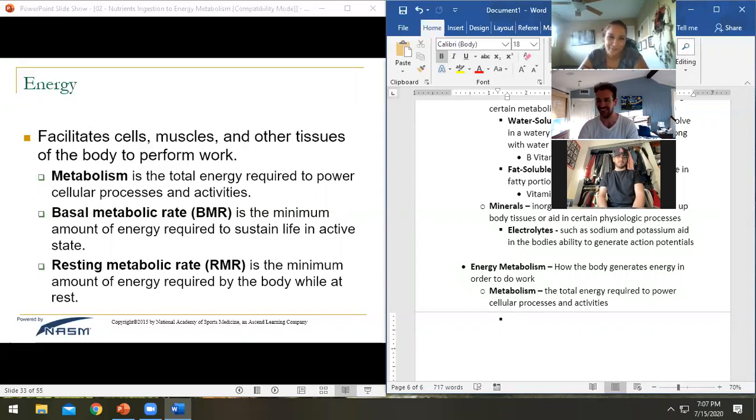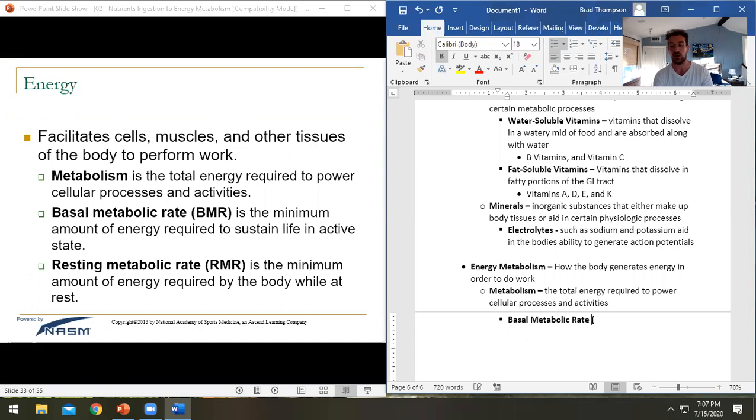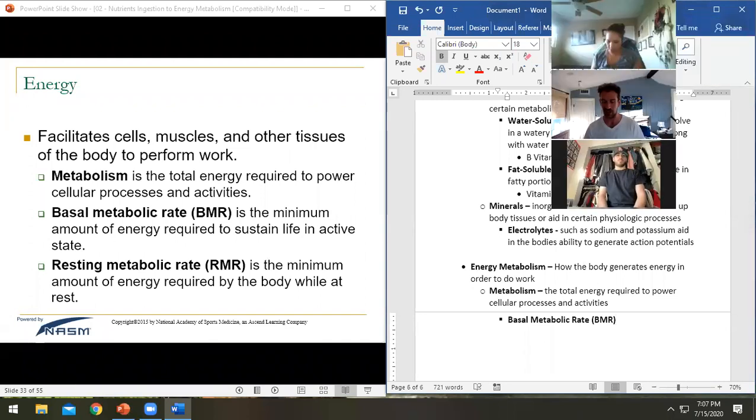So there are a lot of different things that go into this. Let's go and understand what those numbers are, okay? So the first one that we're going to look at is what's called your basal metabolic rate. We're going to characterize this as your BMR. That's going to be the most common term you hear. By the way, just really quick so everybody remembers this, it has absolutely nothing to do with your BMI. It just sounds kind of similar.